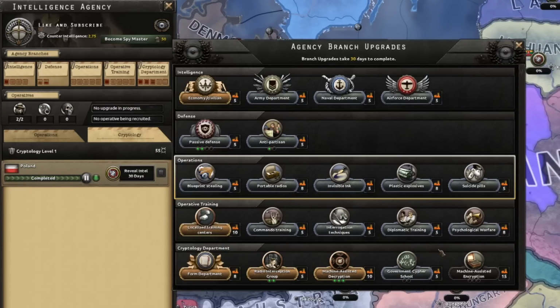You can increase your own resistance to this by completing the Government Cipher School and machine-assisted encryption upgrades. If your cipher has been broken and you complete an upgrade, it will reset your cipher, forcing the enemy to re-crack your codes. So these are good to spread out over the course of the game.